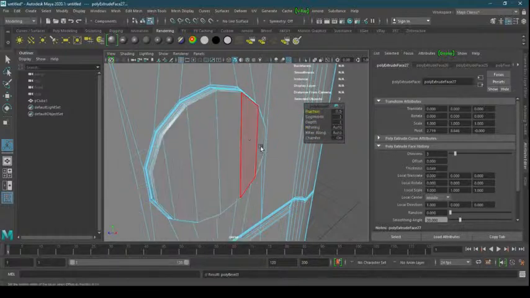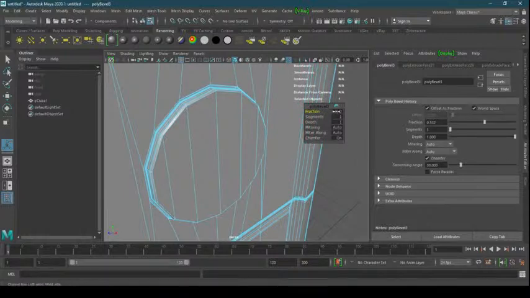Why am I doing bevel? So it can give me something like a soft edge. You can see that it's giving me a soft edge, just like this. Sorry, 2 segments I will add.